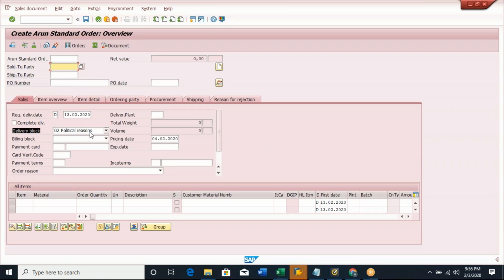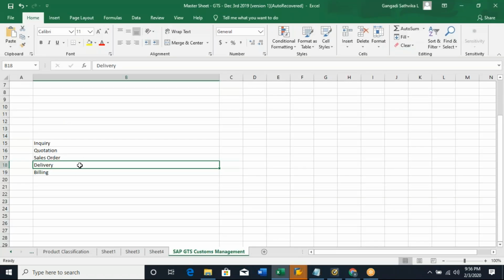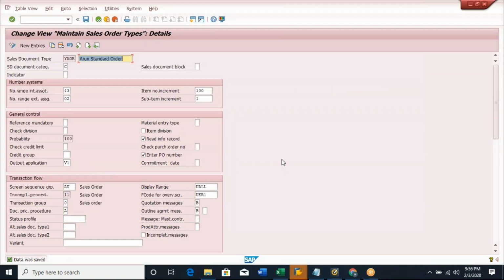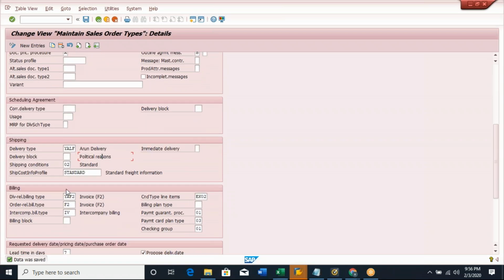Why is this delivery block automatically applied? What is controlling it? Because the configuration of this order type specifies that there should be a delivery block for this order. Like this you can specify in a similar way.